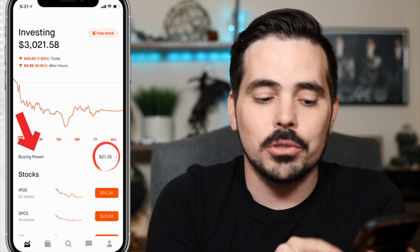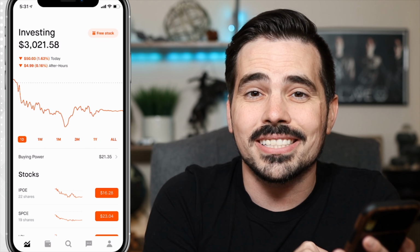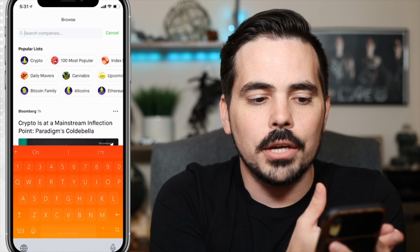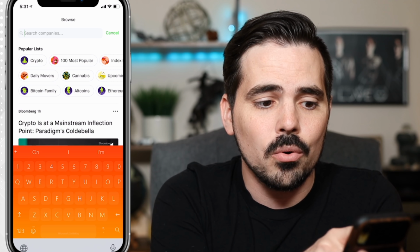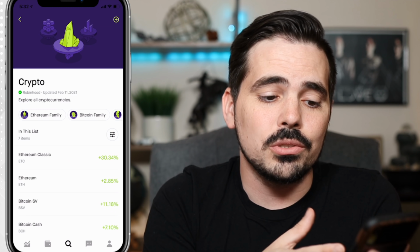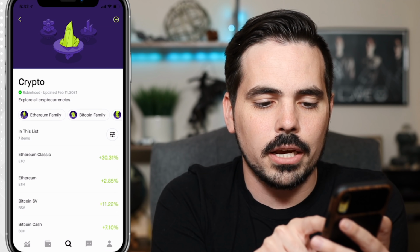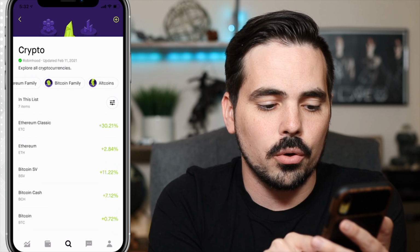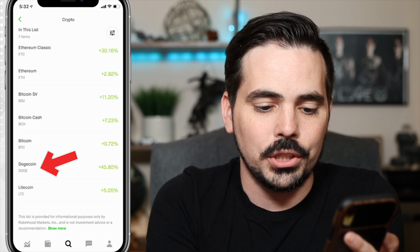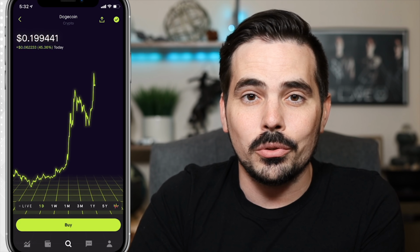The easiest thing you're going to be able to do is click the little icon in the center here. It shows a little magnifying glass, and at the very top here, you're going to see an option to type in something, or you can see where it says crypto right over here. Once you click on crypto, it takes you to this page. You can swipe through the top over here, go to altcoin, or you can just slide down here. You're going to see where it says Dogecoin right over here. And if you click on here, it's going to take you to the page.